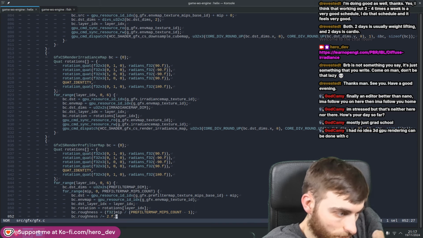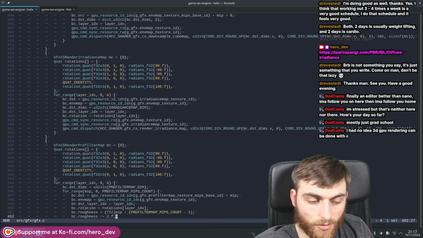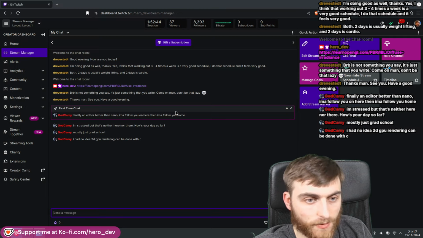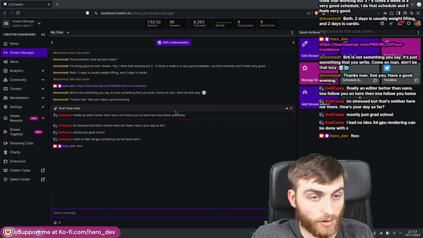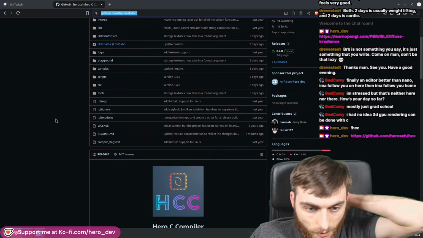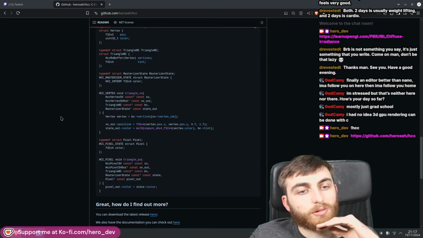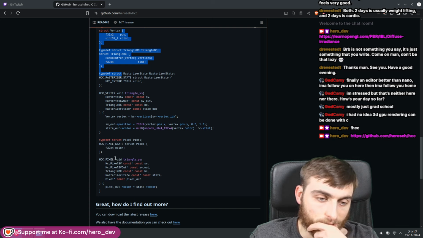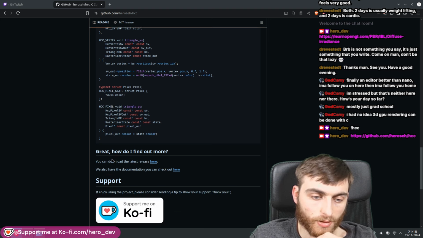No idea 3D GPU rendering can be done with C. Yeah. So, you can write a renderer with C. You can write anything in C, really. But I also made my own sort of C to SPIR-V shader compiler. I made my own shader compiler for C, so I can use it for shader programming as well. So it's pretty powerful. It's got plenty of restrictions, but the result means that you can write vertex shaders and pixel shaders in C, and compute shaders, and share function structures and enums between CPU and GPU. It's pretty nice.